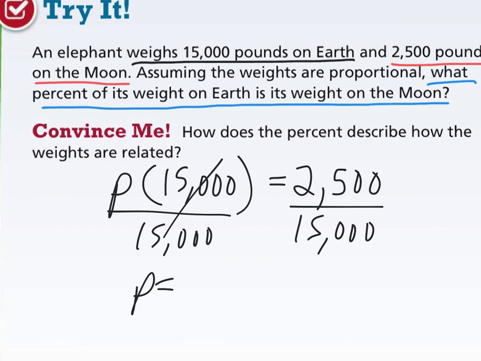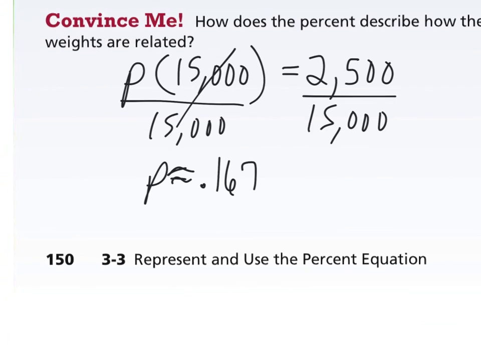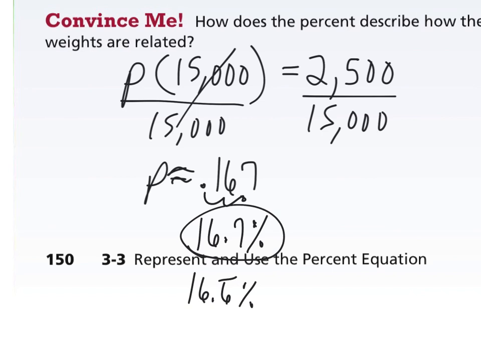And when you divide that out, it doesn't come out evenly. It's about 167 thousandths. And if you move that over 2 spots, that would be about 16.7%. It just depends on how they want us to round this. If they say nearest percent, we would go 17%. If they don't say anything about rounding, I guess this is 16.6 repeating percent. So it kind of just depends on the end part, how they ask us to round this off.